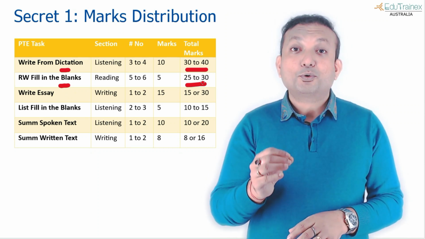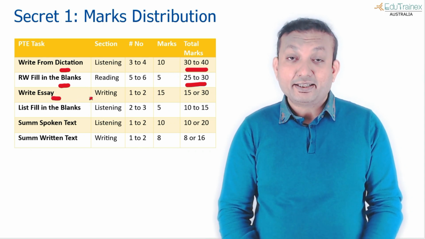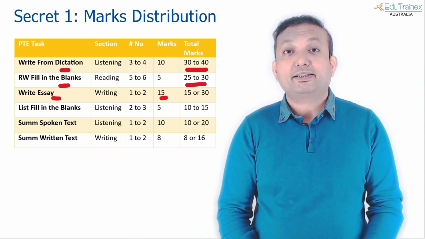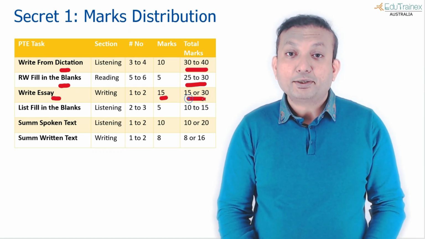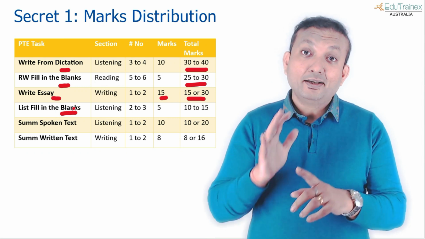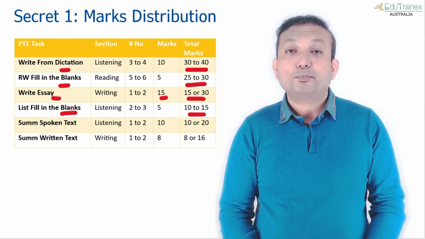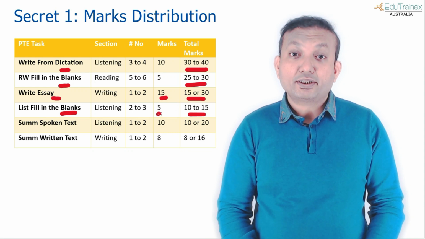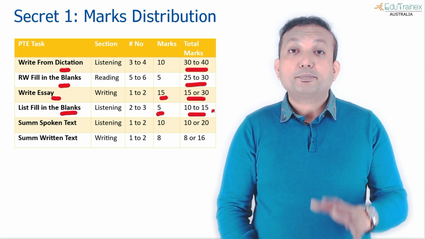Another module to contribute heavily for your writing section. The third one is also essays, contributing around 15 marks in total for each of the essay. If you get 2 in the exam, then it will multiply. Whereas listening, fill in the blanks, again another listening question, also contributes 10 to 15 points in your exam. Each of the question can carry around 5 marks. So 10 to 15 points from listening, fill in the blanks.